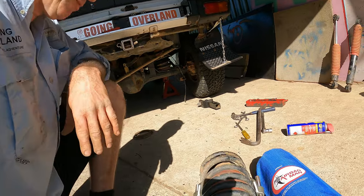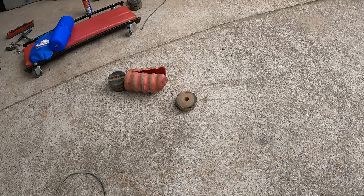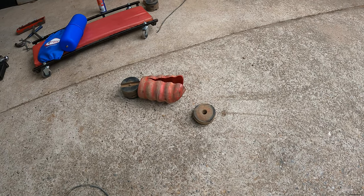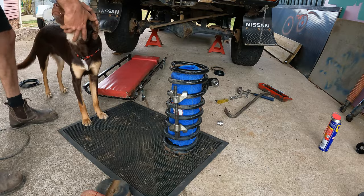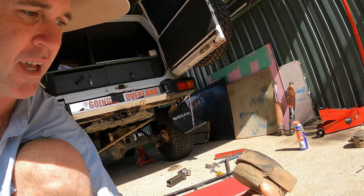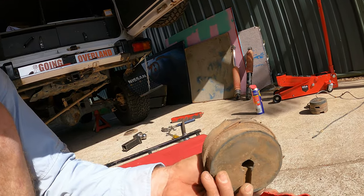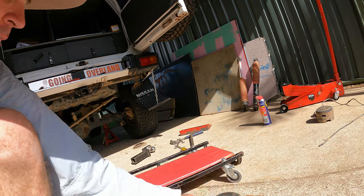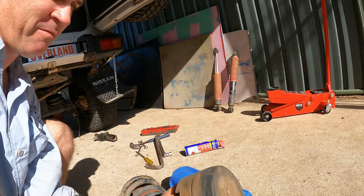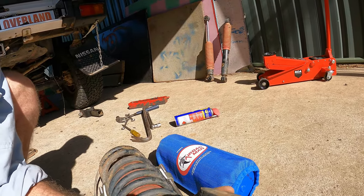All right, there you go. You can see them side by side. And the beauty of the airbag kit is they have different heights. So depending on the lift in your car, we've got a 3-inch lift in the Patrol, they have a bag that suits that lift. This old kit from another company, you have to have all these spacers in there. And you can see this top one was never sitting in there right, it's chewed to bits. You had to have two on the bottom here to join them together to get the 3-inch lift, which, once again, you can see how it's been rubbing on the coil, never sitting right.